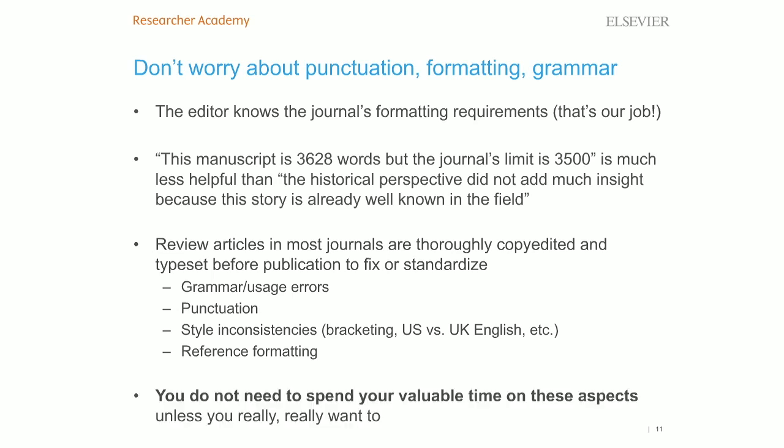So if you really, really want to comment on these things, you can. I'm not telling you that you're not allowed to, but also I understand that your time is valuable and you have a lot of things to do, and I would much rather have you give a general impression of the interest and the novelty and the timeliness of the topic than really have to dig in and say, okay, the authors misspelled the name of this bacterium on line 263.